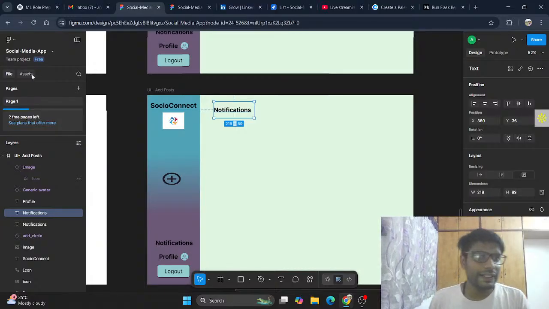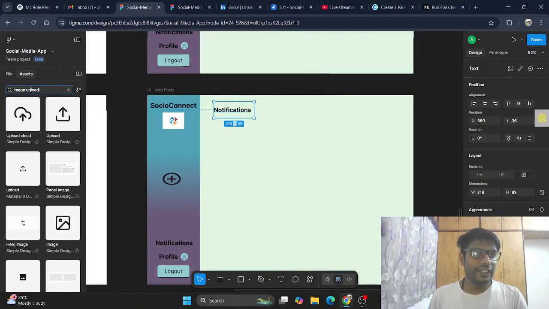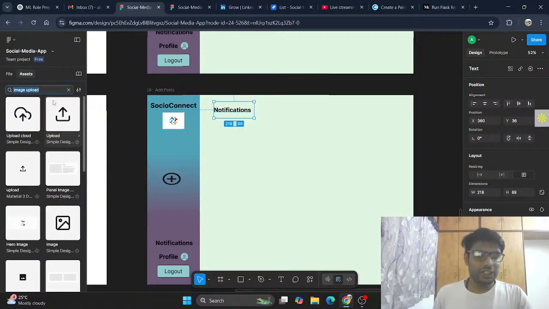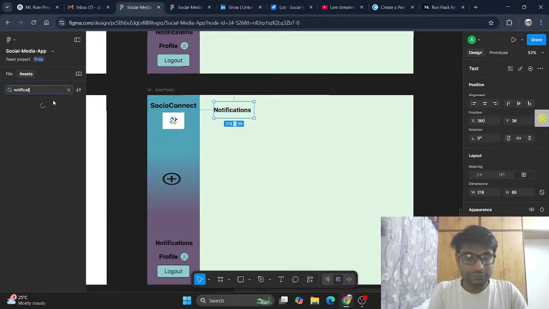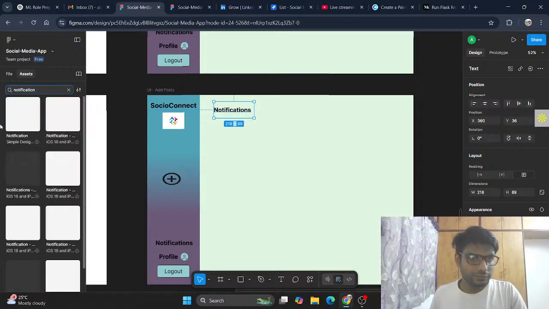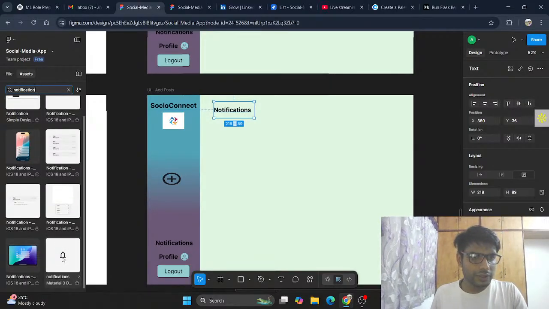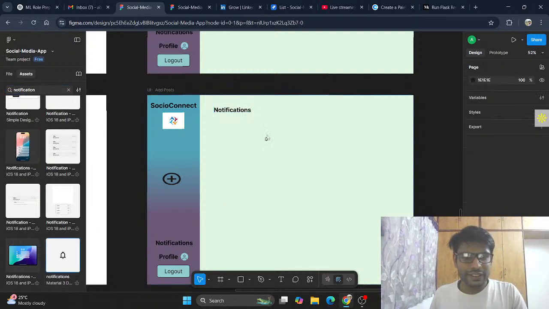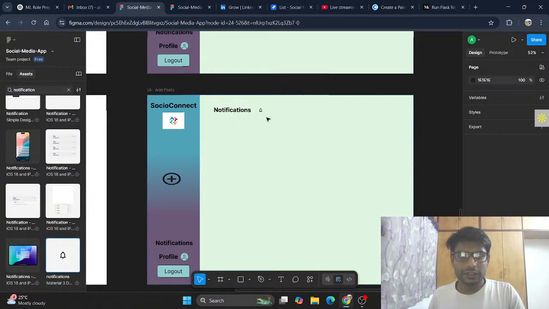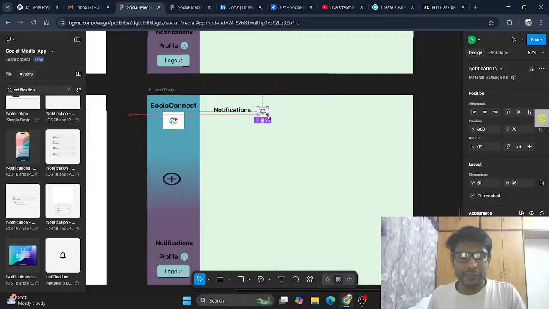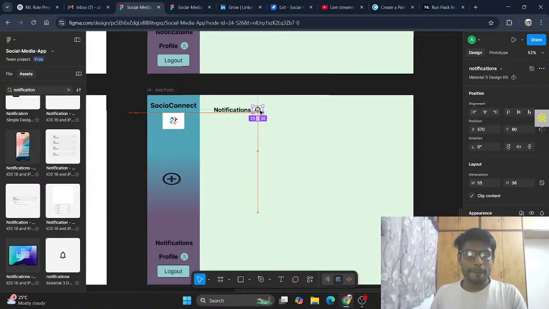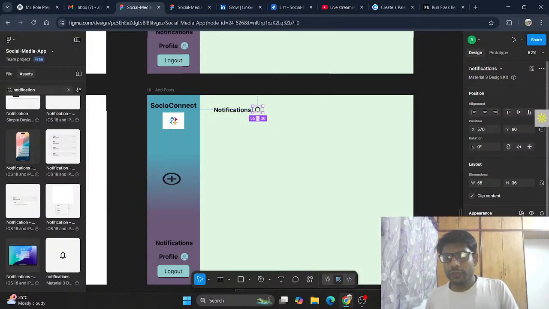And there should be an asset which can have a notification icon, right? We are using the simple UI, a bigger one. I want to fill it with yellow color.